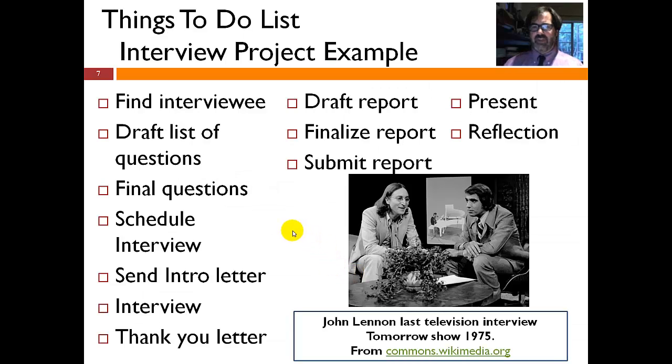One of the first steps after you've identified the goal of your project is to create a things to do list. In this case, it's an example of an interview. You try to think of all the things that have to be done prior to, say, writing a report based on an interview.